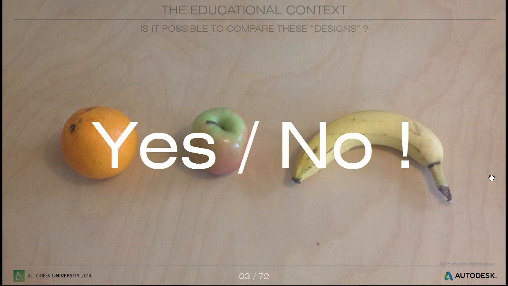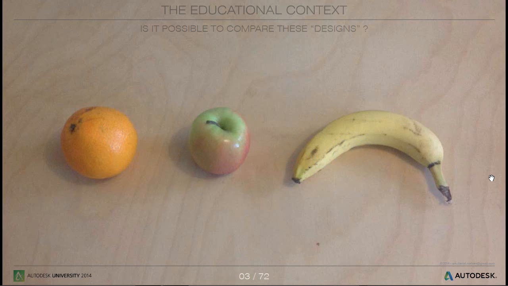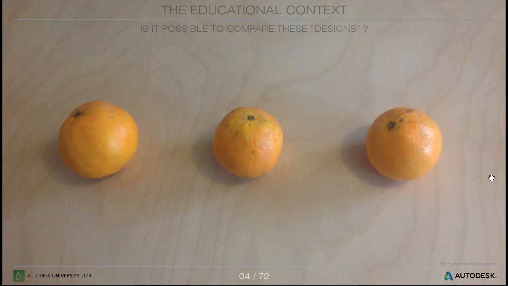It would not be a good idea to study, let's say, the glazing percent of these designs, but it would be possible to study shapes if these shapes have the same square meter, so to say. So when we compare, it needs to have the same properties, and if you want to study, you only change one parameter. In this case, it is the shape we are looking at and not the glazing percent. If we had the same design, then we could look at a different glazing percentage, for example.